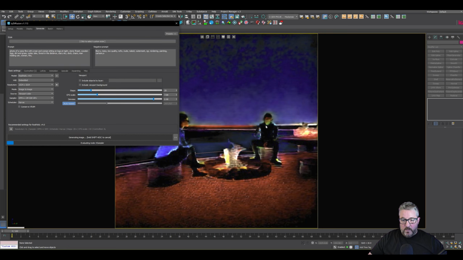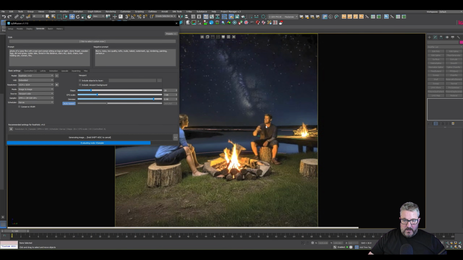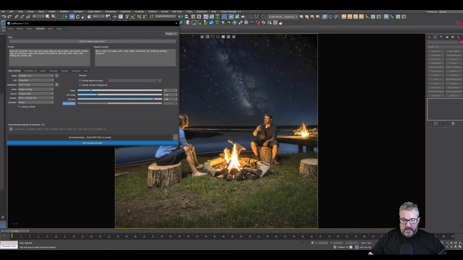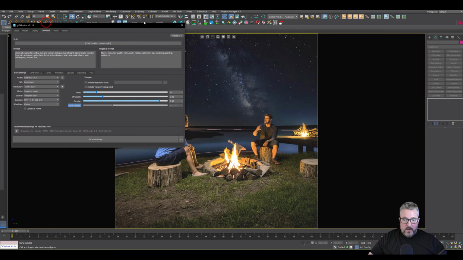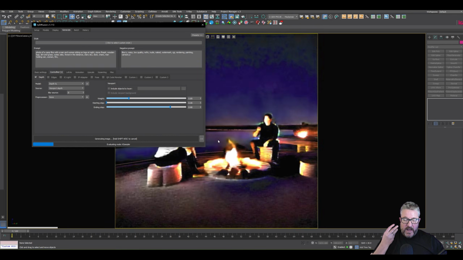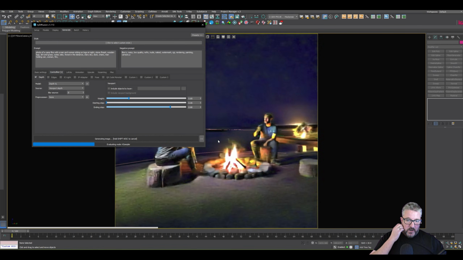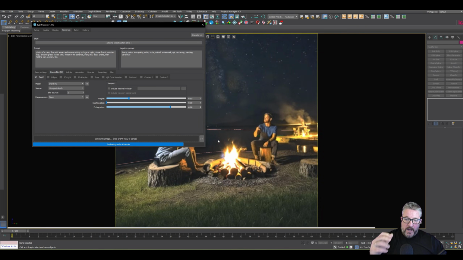All right, we'll render this now, and we should have a little more. Yeah, that's a little bit more what I wanted. You see how it's having a hard time with the background? We have our depth on. Our depth is at 90, so I'm going to bring that down, bring this down to 0.85. Again, we're just taking the edge off of the final generation, so it has a little more flexibility and it's not looking at that map anymore.